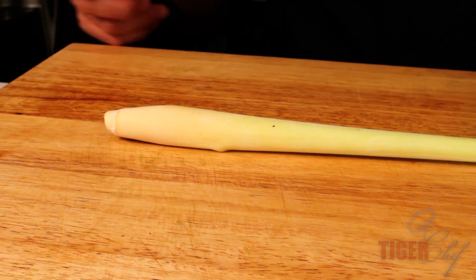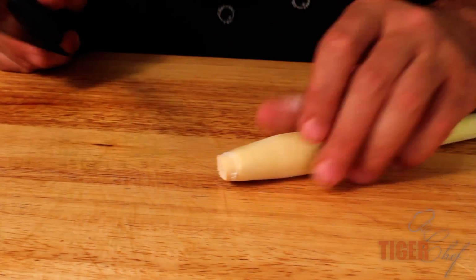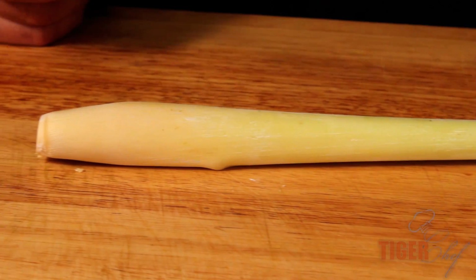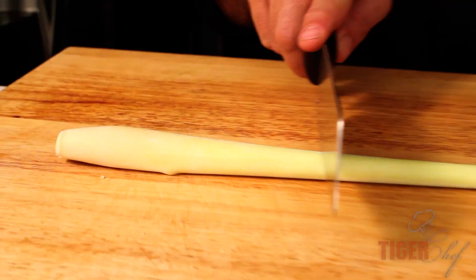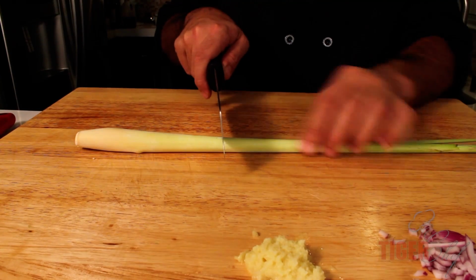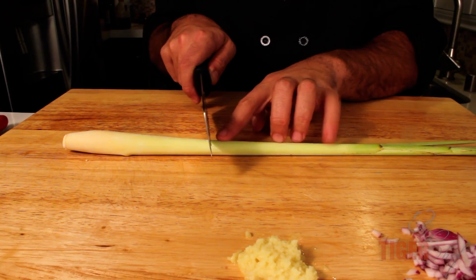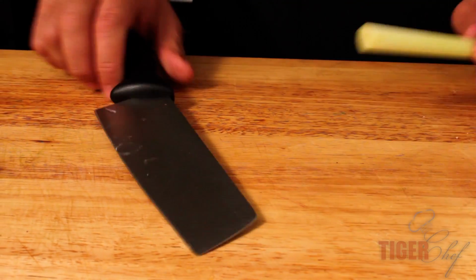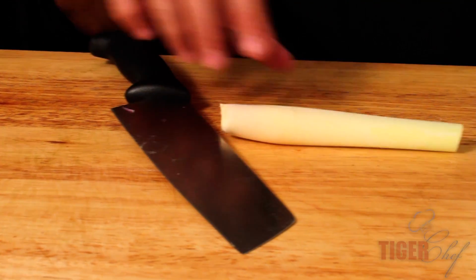Next, you want to prep your lemongrass. So you want to cut off the end piece right over here. You don't want to go down with force. This is very fibrous, so it's very hard to cut. So you want to use a lot of force, and a quick knife is the best thing for it. Above this point, which is the second 2/3, doesn't really give much flavor. So we're going to cut it and discard it, and this is the part that we're going to use.